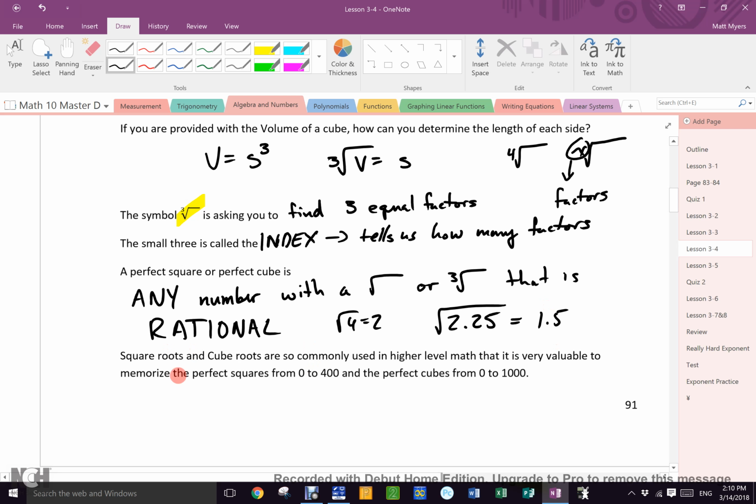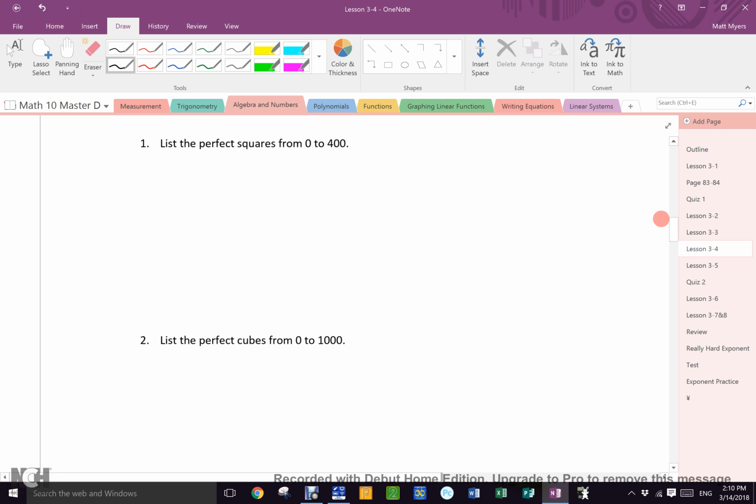Now, this is one of those things in math where if you do it, you will be better. It's a good idea. Can I force you to? No. Would I ever test you on it? No. But it's a damn good idea to know these, which is why in your notes, I'm going to make you write them out. Start at 0. These are the squares. These are the roots.